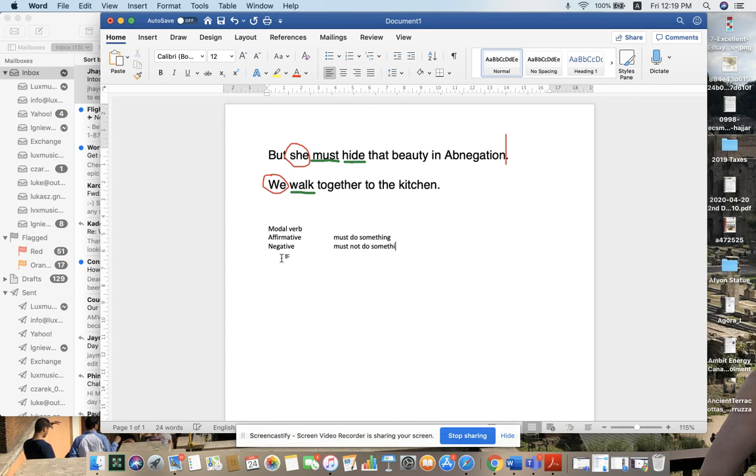Okay, by adding this modal verb to your verb tense, in other languages, for example, this would be more of a gerund or a gerundive. English doesn't have that. Latin certainly does. But we compensate by simply separating the two word verbs together. So when must she hide this beauty? It's in the present. So as long as you see must, you have to go somewhere. Those are all modal verbs.